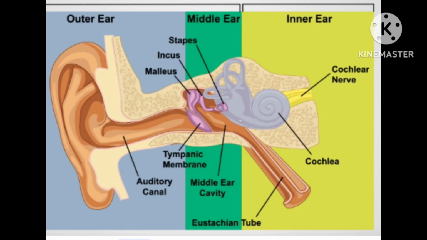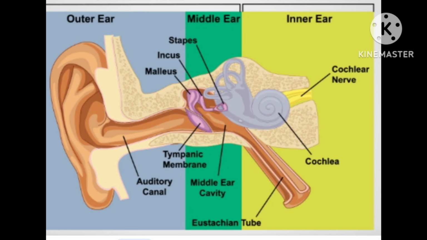Basically, the external ear is the one which we see outside. So what all parts are there outside? The portion of the ear which we see outside is called the auricle or pinna. Then the external ear is connected to the middle ear through a tube-like structure called the external auditory canal. Also, at the end of the external auditory canal, we can find the outer surface of the tympanic membrane. So these are all considered parts of the external ear. And this external auditory canal is also called the external auditory meatus.